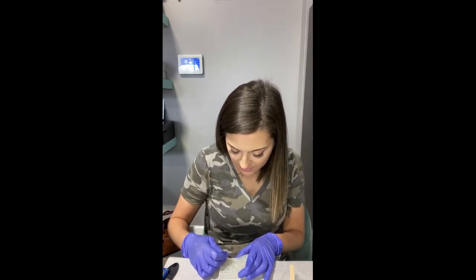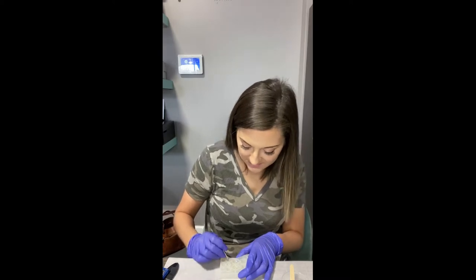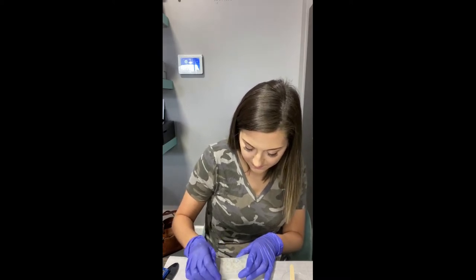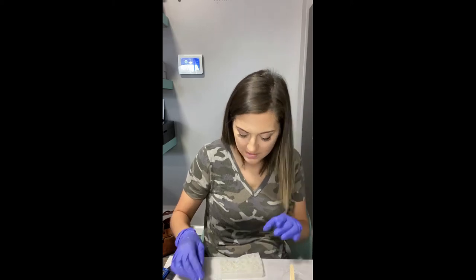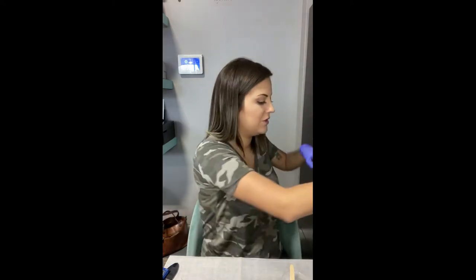If I feel like it's not enough, I can always add more to the clear coat if it needs one. I'm going to pop this to cure for just a second so that when we pour the rest of the breast milk in, those flecks don't move around — I really don't want that to happen.